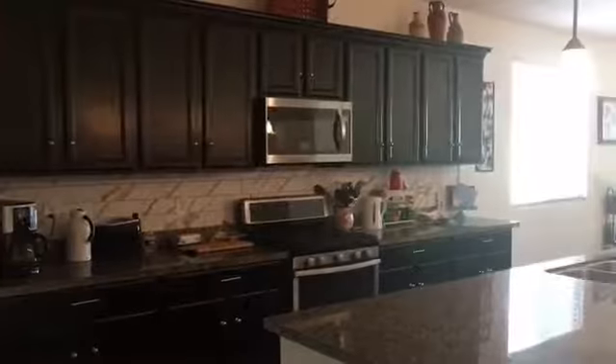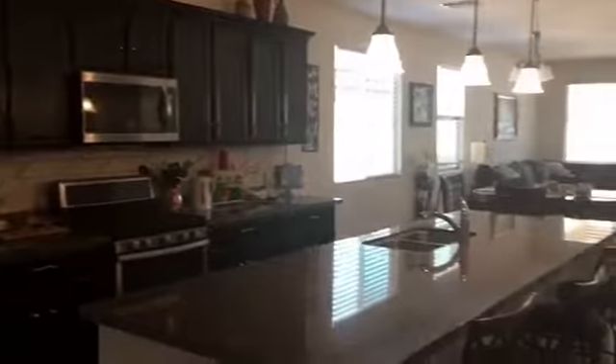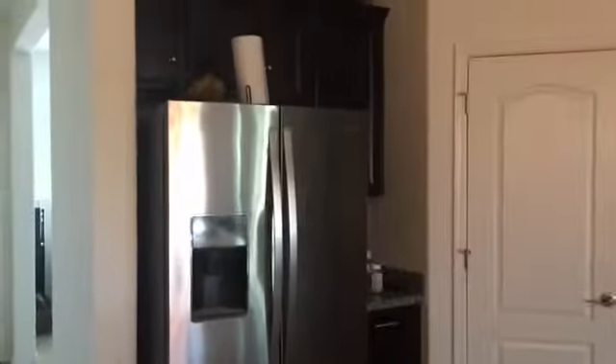Then we come over and we have a nice open floor plan. We got the kitchen — I absolutely love this kitchen, I love dark cabinets, they're my favorite. We got stainless steel appliances and an island counter which I love. I actually really love this countertop, I think it looks super nice. We got our fridge over there.